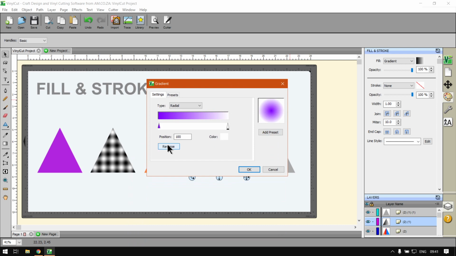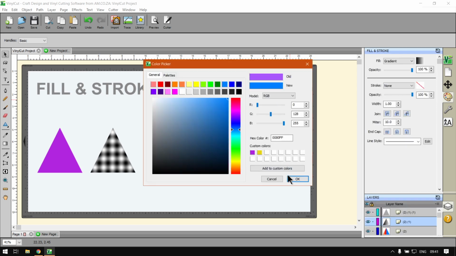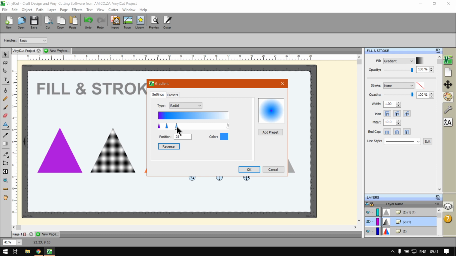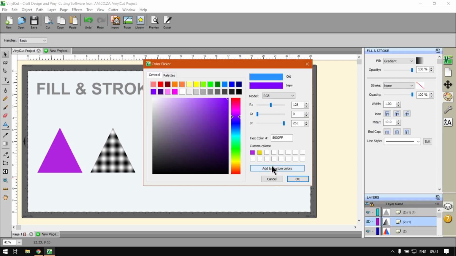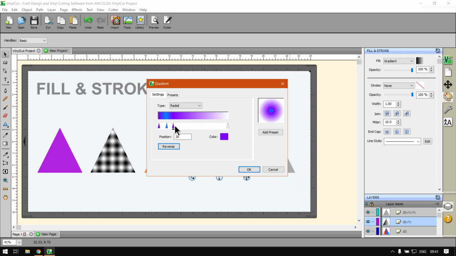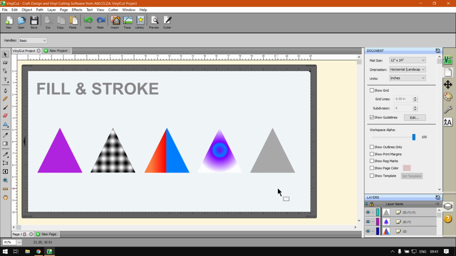Same way, you can add a preset, you can reverse it, you can add custom rings in here, so you can add another color if you want. Go blue, and then maybe add a purple back here again. Don't know if it'll be visible on this final design. Yeah, kind of. Then you can just adjust here so you get your ring the size you like it, and so forth. You can add a preset and say okay, and then as you can see, we've got it here now on our final design. And then yeah, that is it on gradients.